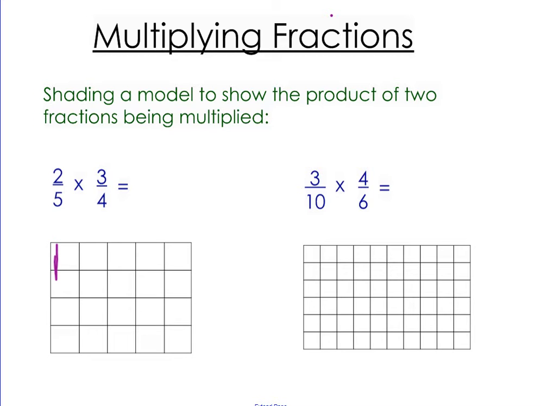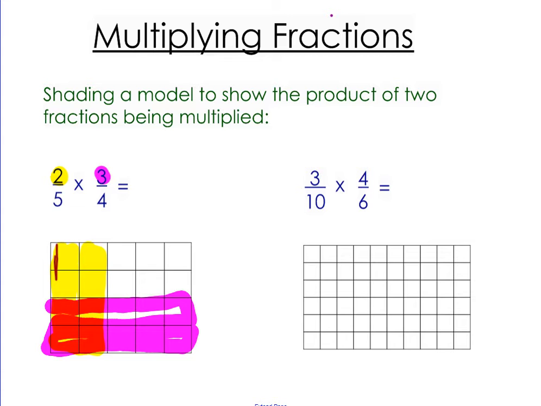So I'm going to use the highlighter pen to show 2/5 of those columns being shaded. So 1/5, 2/5, and then there are 3, 4, and 5. Those won't be shaded because we only need 2 of those fifths shaded. Next, we're going to shade 3 out of the 4 rows. So if we've got 1, 2, 3, 4 rows, we only need to shade in 3 of them. So we're going to shade in 3 of the rows to show 3/4.